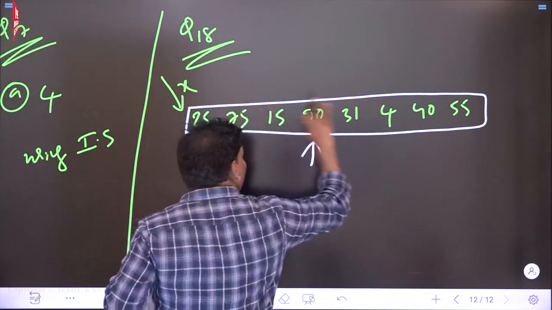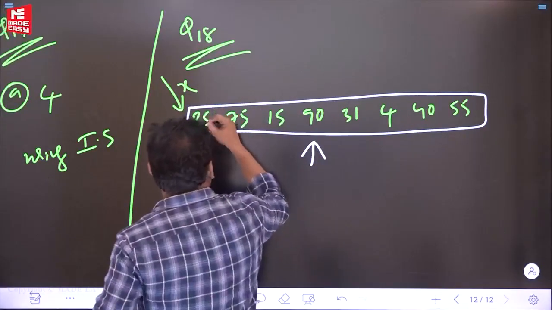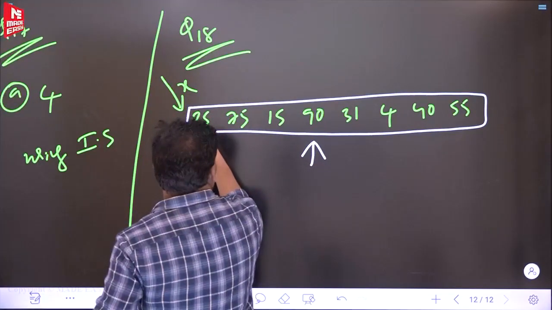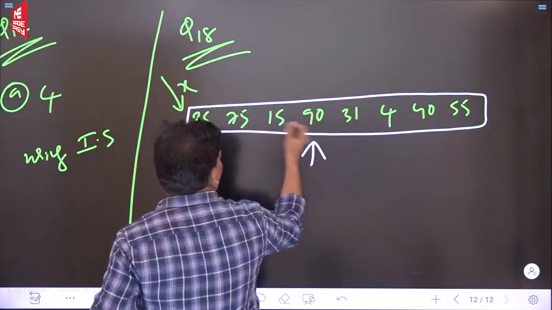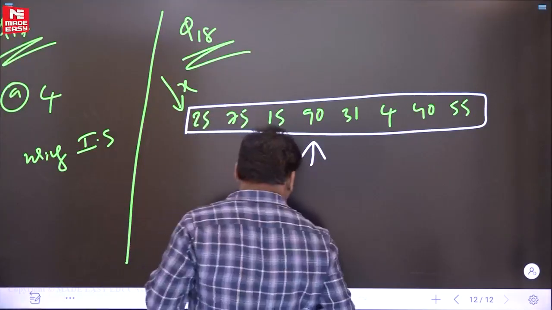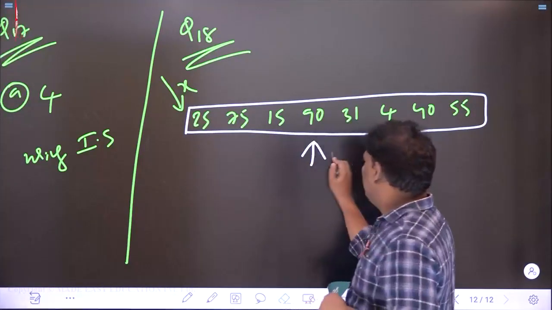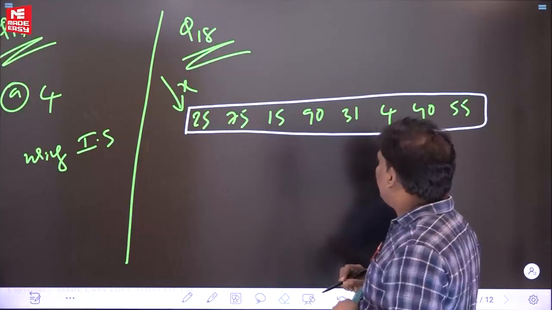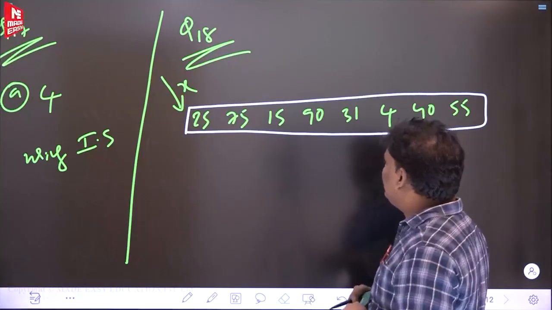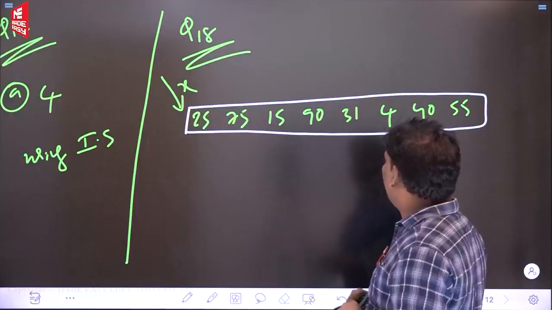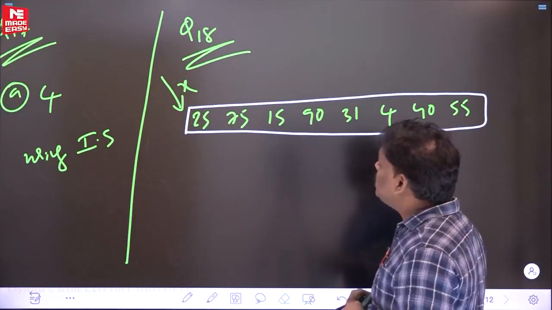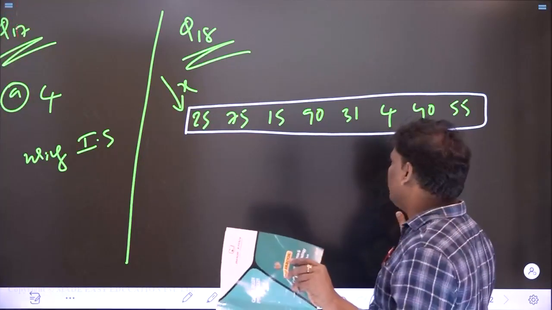If comparing with all the elements on the right-hand side, it is greater, then only it is a leader. He is not a leader. Why? There are some elements greater than him on the right-hand side. So that is the leader definition. An element is said to be a leader in this array if and only if, comparing with all the elements on its right-hand side, that element is greater. I think the leader definition is okay.